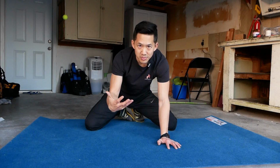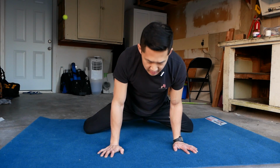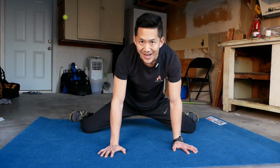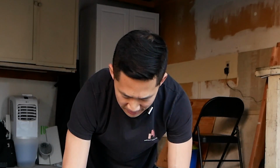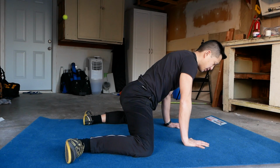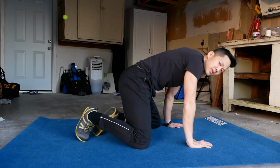While you're playing with positions, you can also think about that foot position I was talking about earlier. So if I want to bring my feet out, it's going to change the angle I'm making my adductors work and change the angle that other muscles around my hips are working. So you can see if I stay in like this, I can rock back way far, but if I go wider out with my heels, then I get locked in sooner, and that forces my hips to deal with rotation in a different way and abduction in a different way.